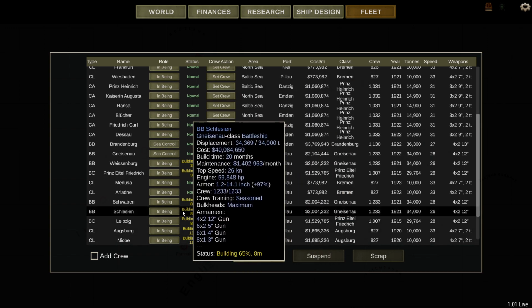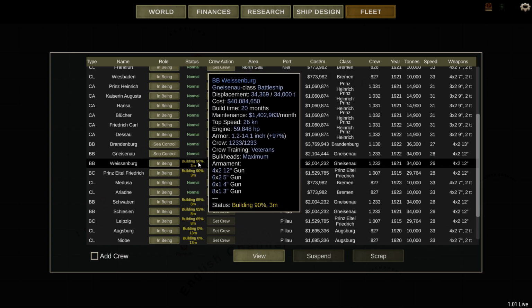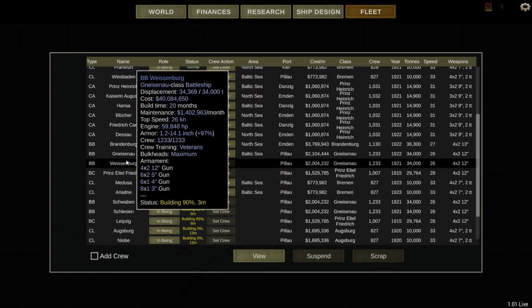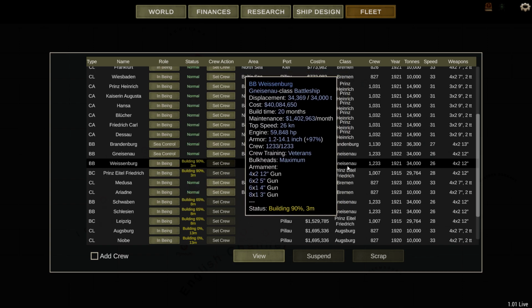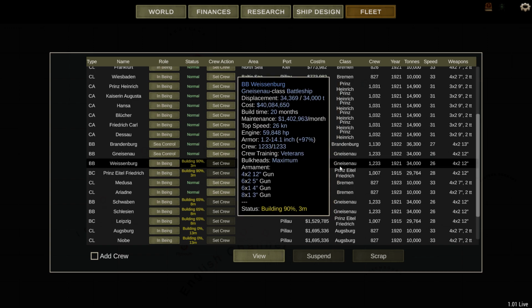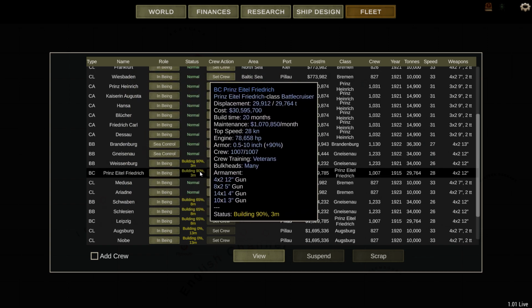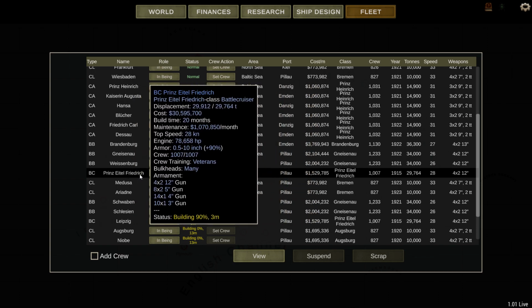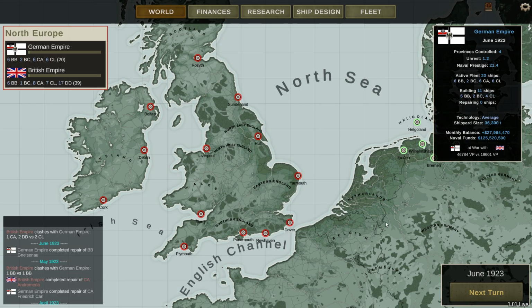I do not know what the effect will be on these building battleships, okay? Like, Weissenberg will be ready in 3 months. It's a Neisenau design, so illegal. I assume it's still going to let Weissenberg come into the fleet. One hopes. And then same thing with this Prinz Eitel Friedrich. Okay, enough of that. It's June 1923. Let's press on into July.